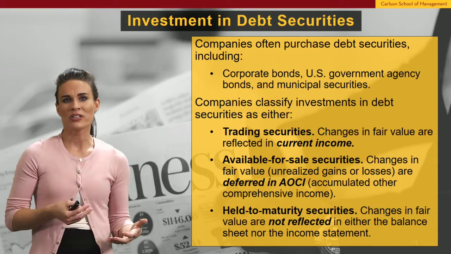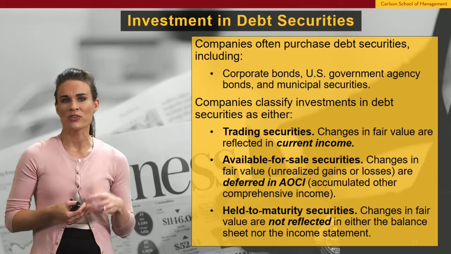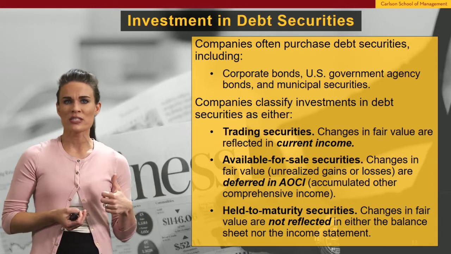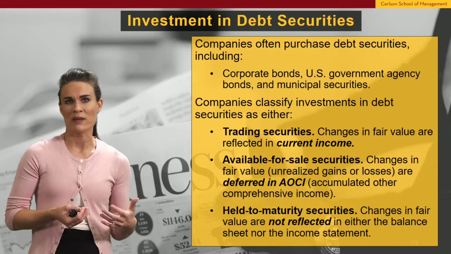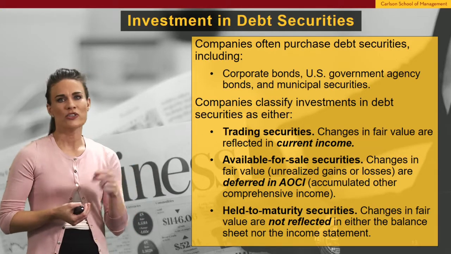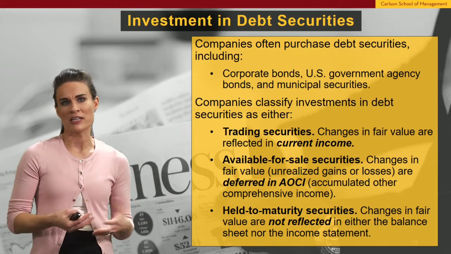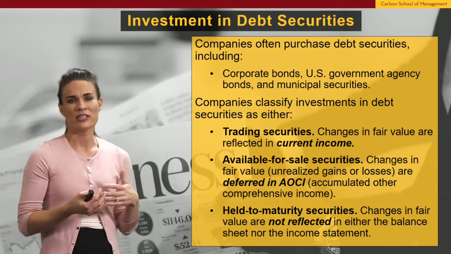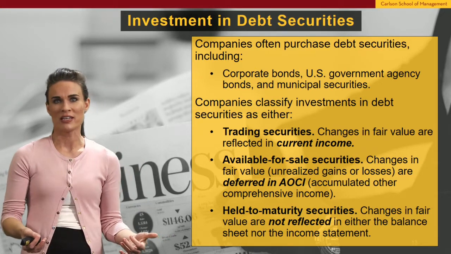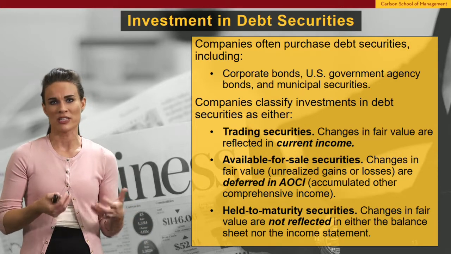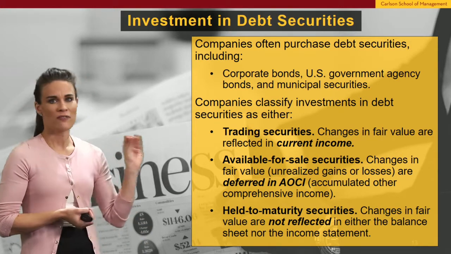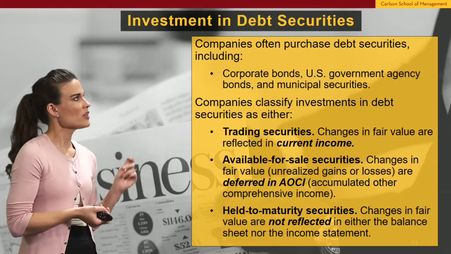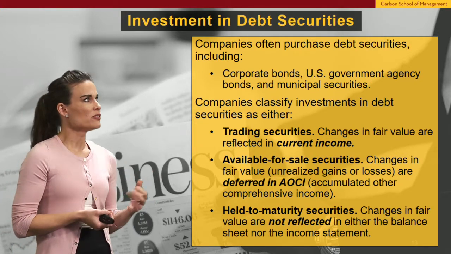So if I have unrealized gains, if that security has increased in value, that unrealized gain automatically increases the asset value for the security on my balance sheet and automatically is shown as an unrealized gain, a positive thing on my income statement. So keep in mind my debt securities that I'm holding for a short-term length, I'm trying to make either a quick profit or just get some interest income from that, follows exactly how we account for my marketable equity securities.